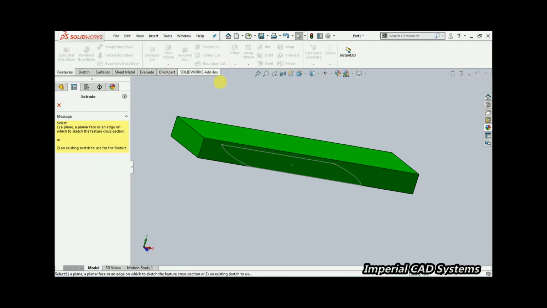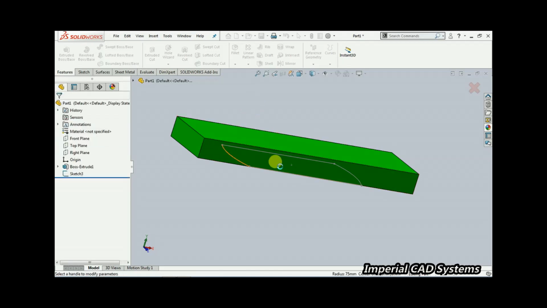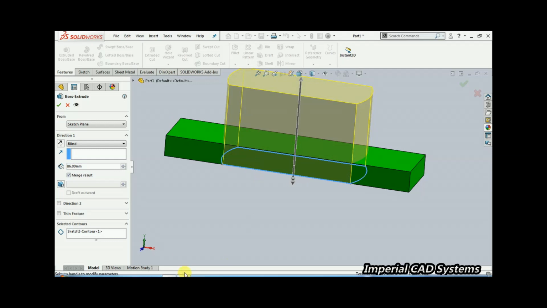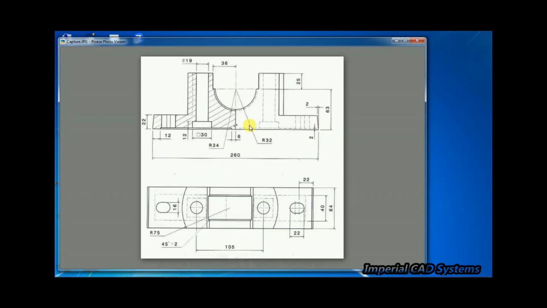Extrude this. Let me check its height, 63 plus 25, 88.